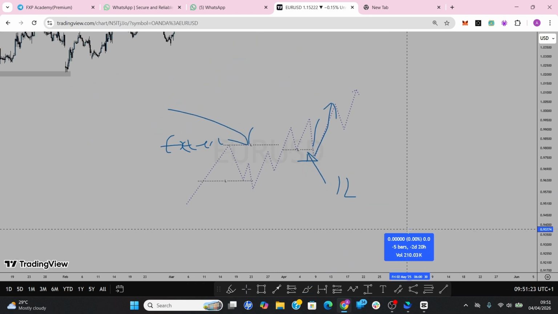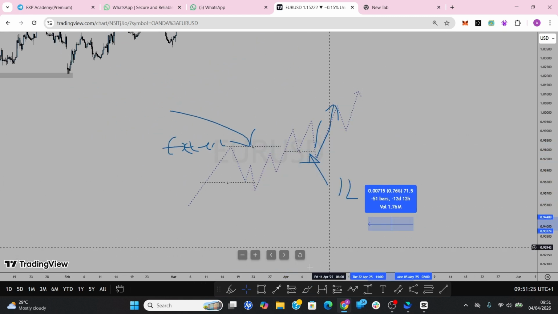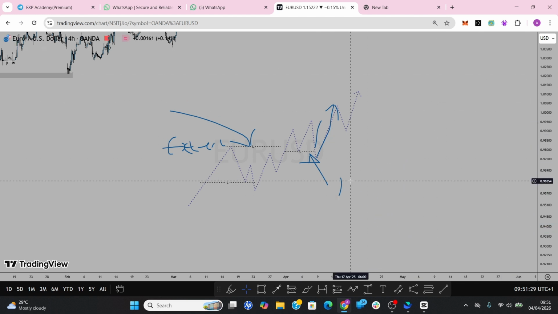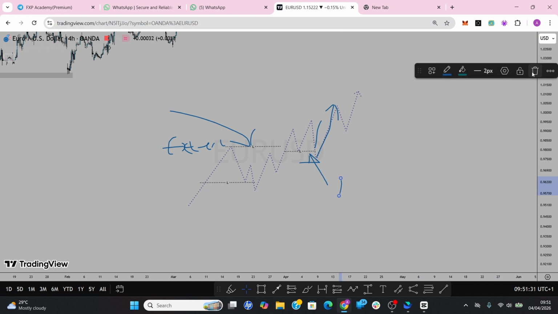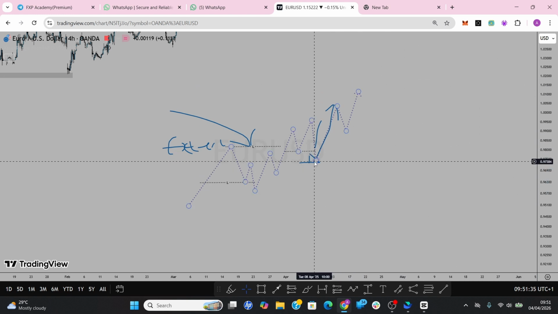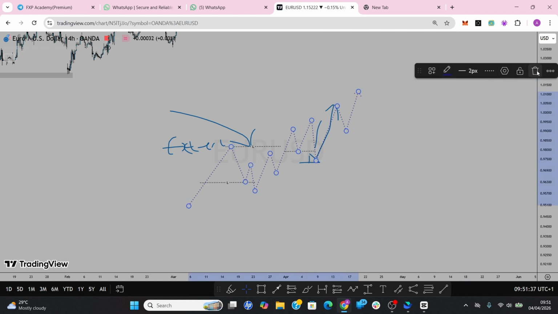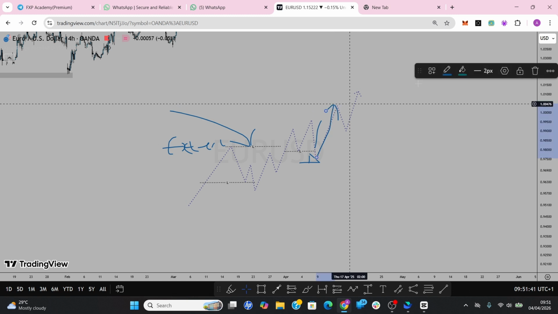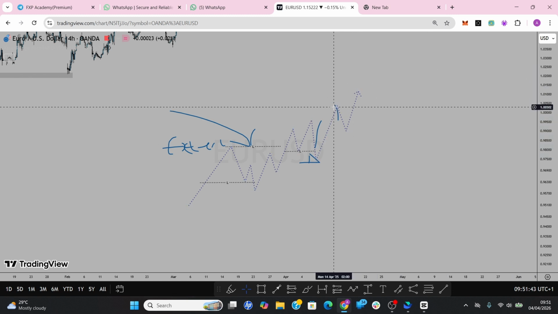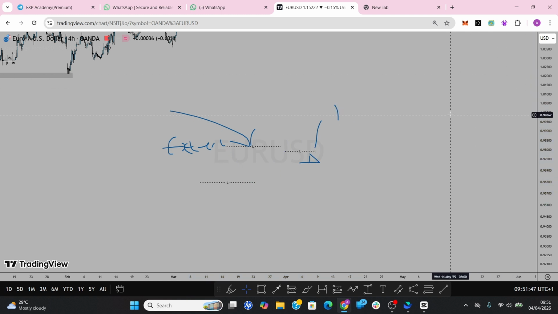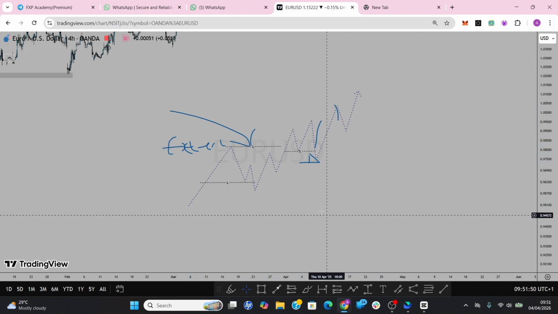You want to make sure that you are trading in agreement with the market. We have the internal liquidity and we have the external liquidity. That is the concept I want you to have in mind as you trade the market. Let me show you on a real chart where you can see this.